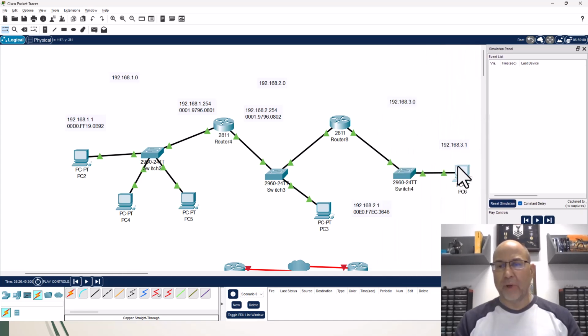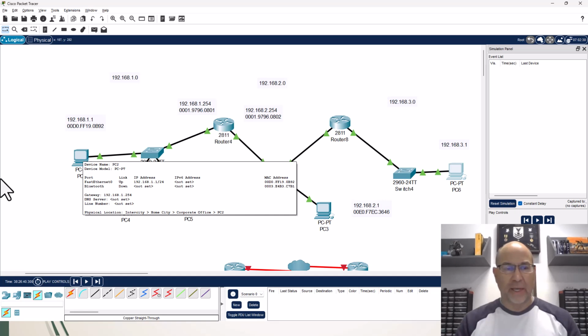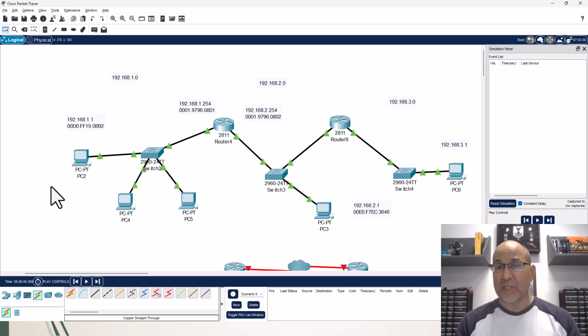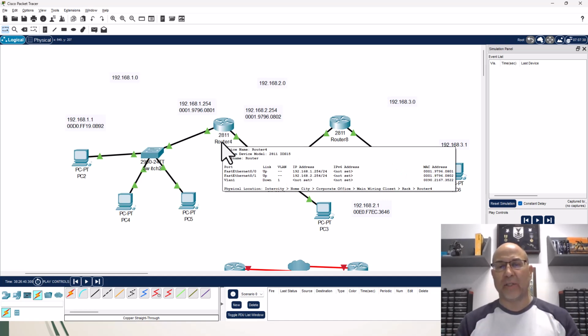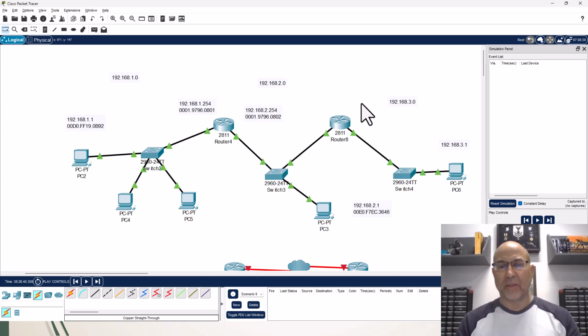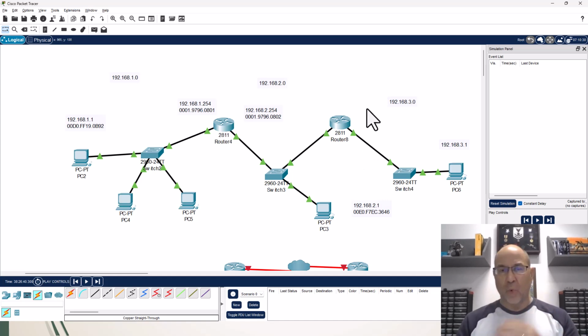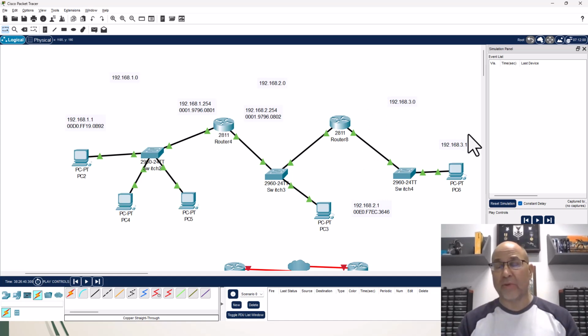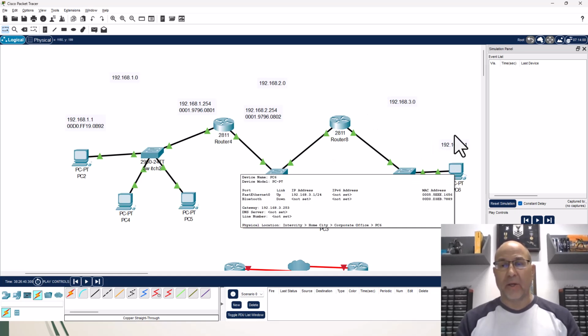But the thing that we want to realize is that the PC all the way on the left says, I'm going to look at my host routing table and I'm going to find out that the destination is not on my network. I'm going to send it up to my default gateway. It's going to look at its routing table, figure out that it knows how to get to the OneNet because it's via router 8. Router 8 gets this packet, says, where are you going? Oh, you're going to the 3net. I'm directly connected to that. I can send it on.